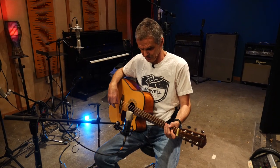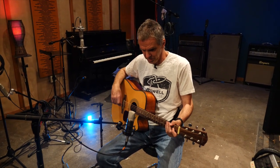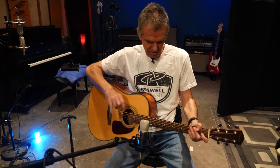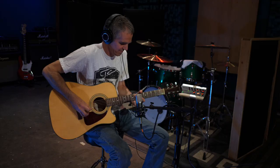Here's the acoustic setup, and we have the mic pointing about 15th fret, maybe 6 inches. We'll see what it sounds like.